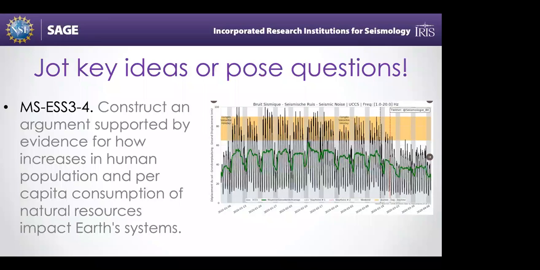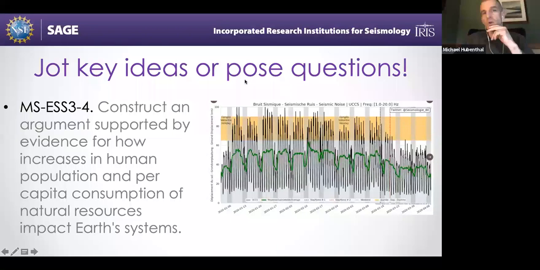So hey, Michael, one question kind of came up in the chat that you might want to address while people are thinking about that. If it had been activity along a fault, would the signal look any different? It's a good question. And in this case, no, it wouldn't look any different. You know, this is LA, and so we're in a heavily faulted area. This is such a small change in ground displacement that it wouldn't have any real impact on the forces that are acting on that fault. And the same thing would be true for places that are highly volcanic. These forces are so small that they're really not going to have any impact.